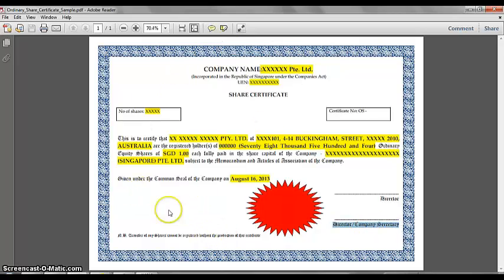And whenever there is a share transfer from that respective corporate shareholder, this share certificate will need to be submitted to the company for its cancellation so that the new share certificates can be issued. And hence we have also mentioned the details saying that the transfer of any shares cannot be registered without the production of this share certificate.